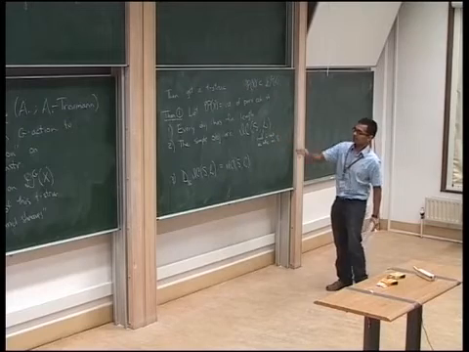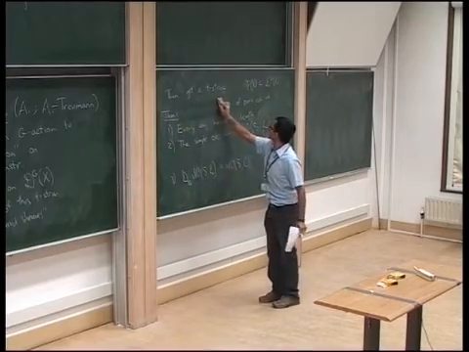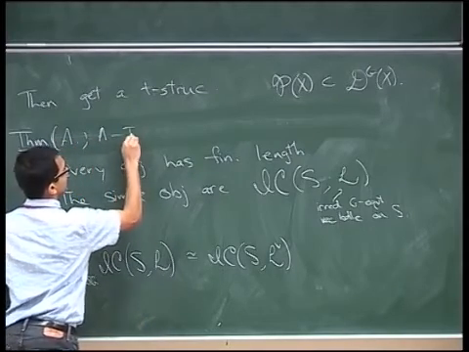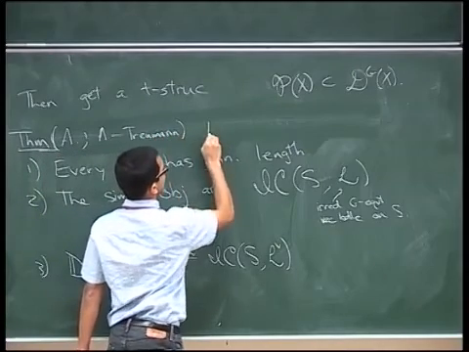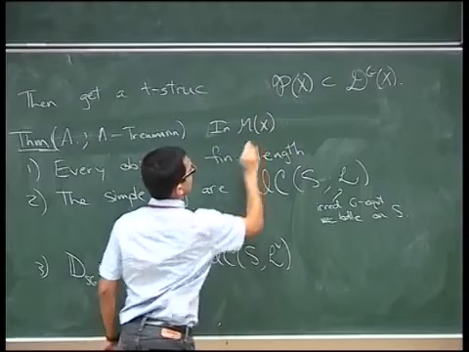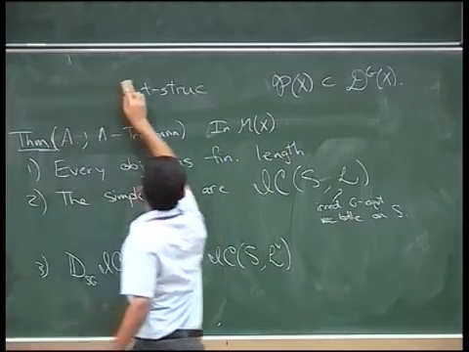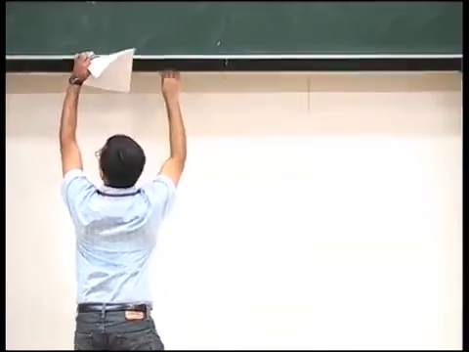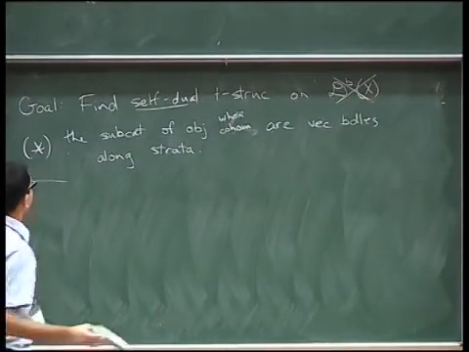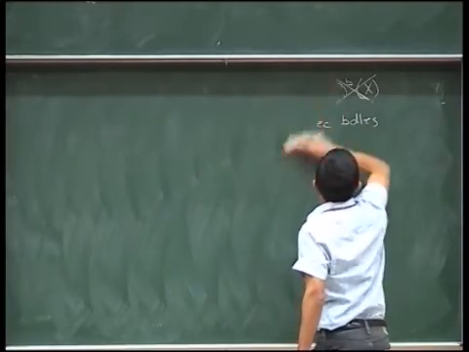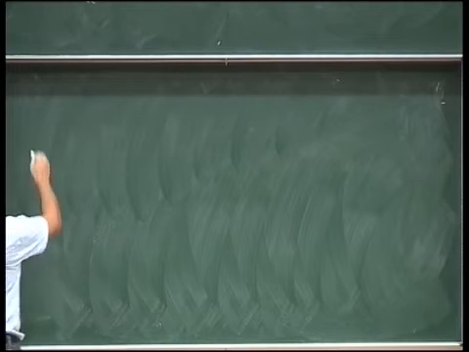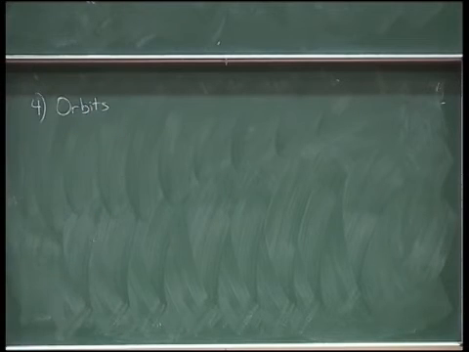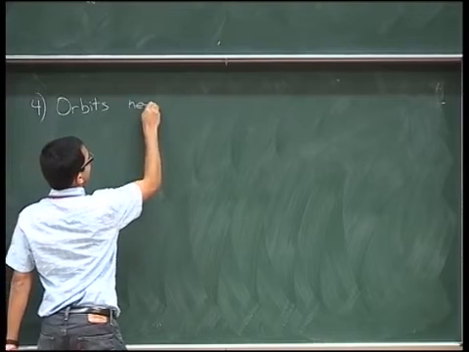I guess the first three properties of staggered sheaves are the same as for perverse coherent sheaves. So maybe I'll just erase the first line of this, and now this is for staggered sheaves. But then there are a number of additional properties which seem to be better than what happens with perverse coherent sheaves. The first thing that happens with staggered sheaves is that we can get rid of the even dimension restriction on orbits. This doesn't really belong as a point of a theorem. It's just that it's not a necessary assumption. So orbits need not have even dimension.